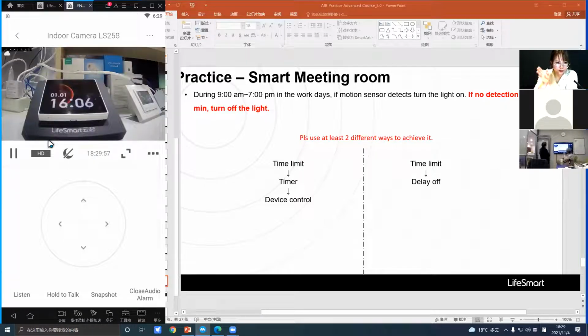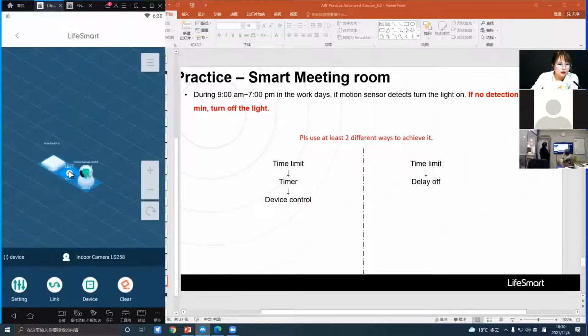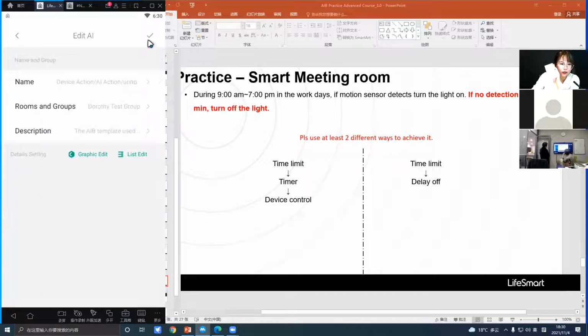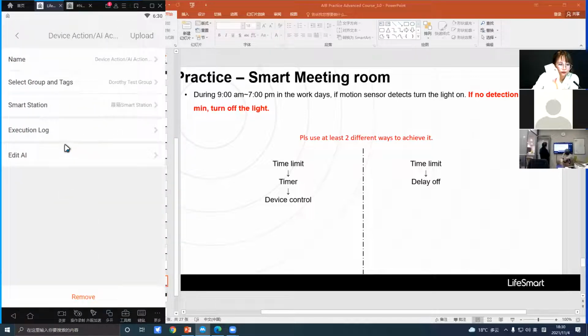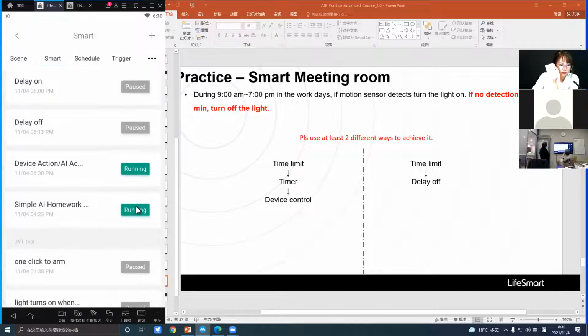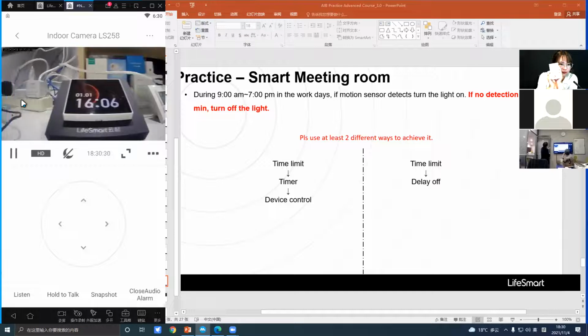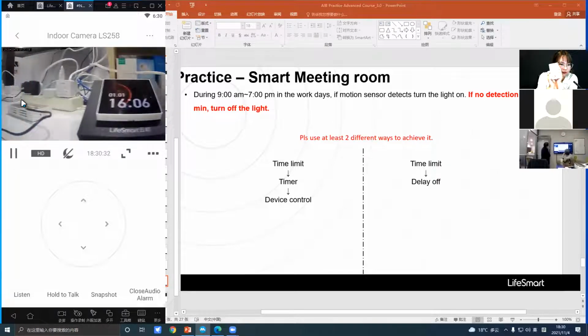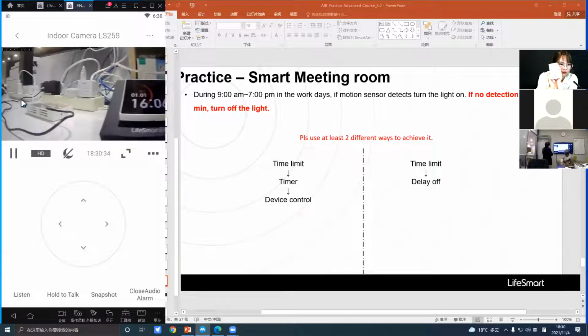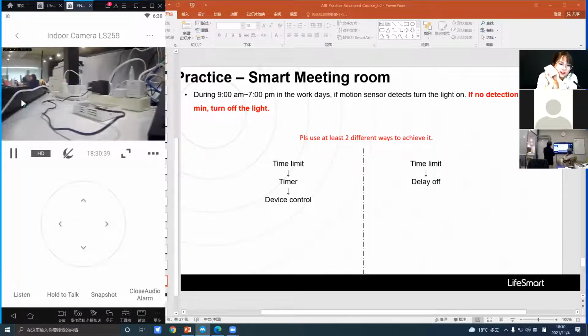So now the camera is at the front, in the medium, not left or right. Let's have a try. If I click this, it will turn the camera left. I think it moved a lot.